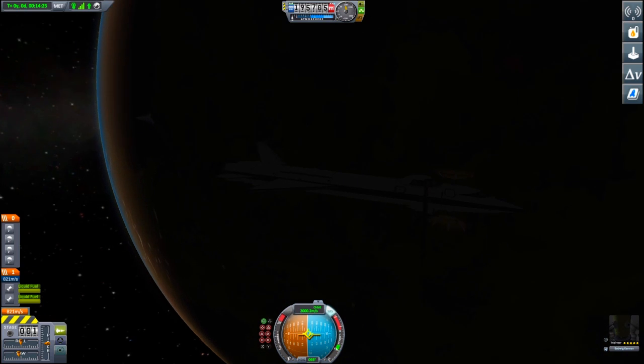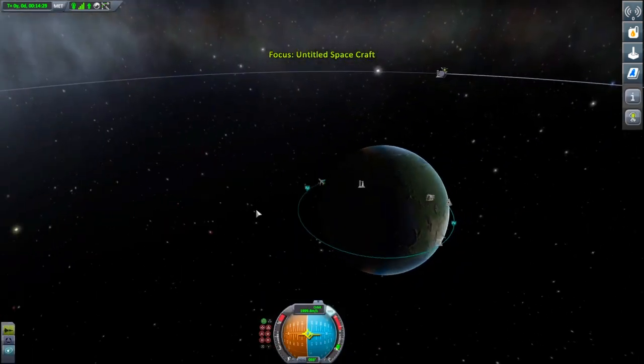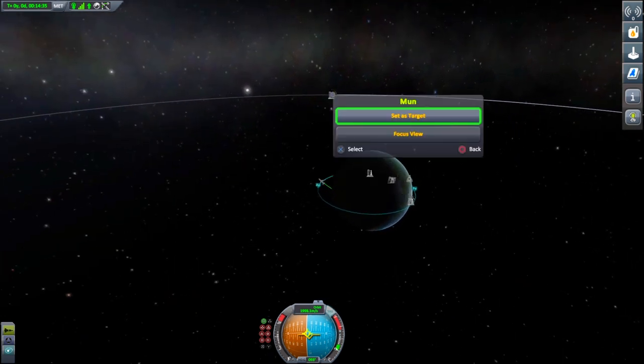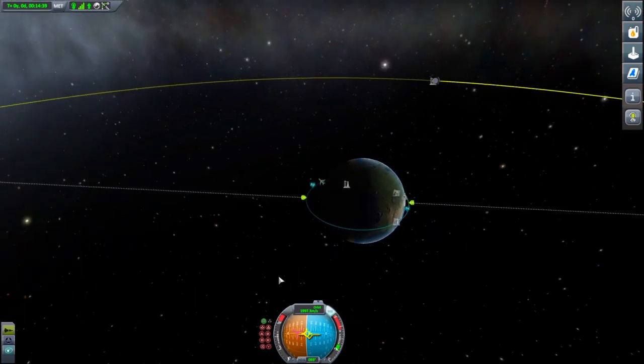The Mun. Because in Kerbal Space Program, the planets aren't named like the ones in real life. So basically, I'm gonna set this as target, if I can. Okay, yeah, there we go. All right, so I set it as target. Now I'm not the greatest at this.